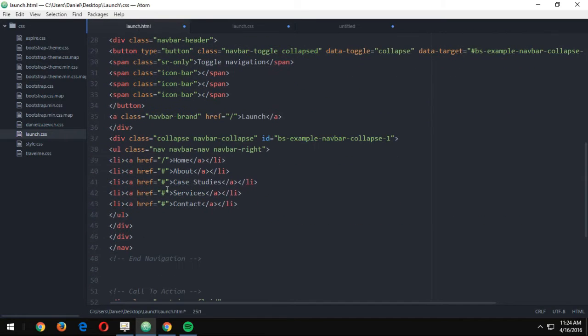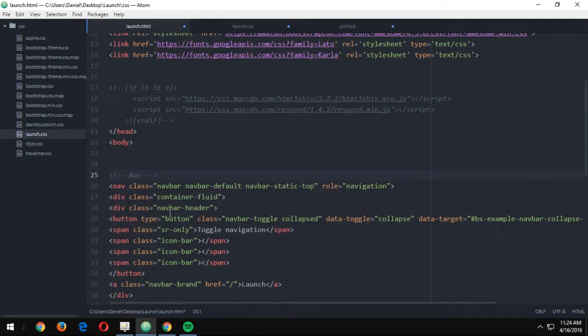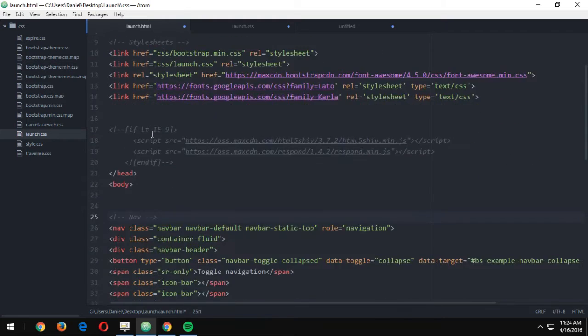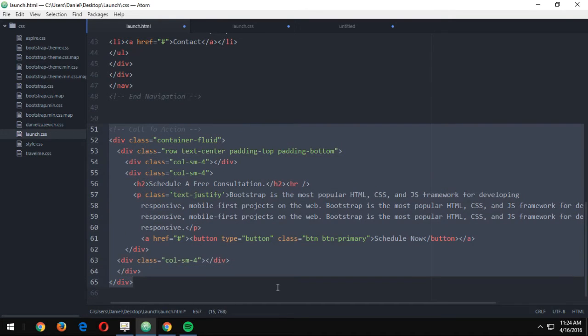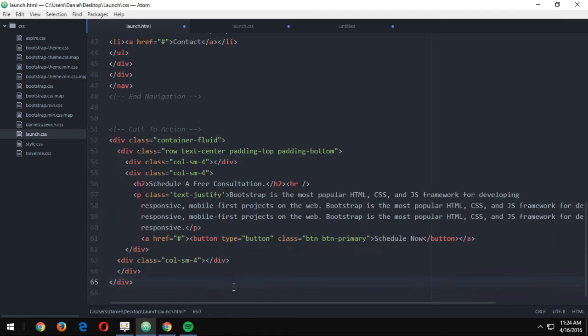So right now we have our HTML page set up. This is the nav bar that we're going to code from scratch. None of this stuff is going to be here when we first begin, and we're going to code it all, and then we're going to go all the way down the page and make sure everything works. So here's our call to action section. What we're going to do is edit this container and tell it that we want to put a background image there.